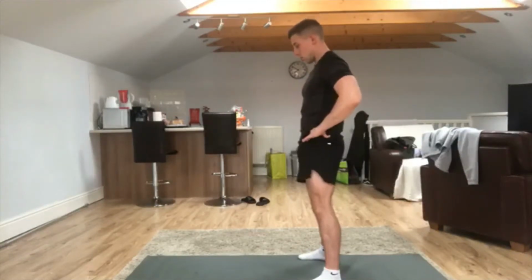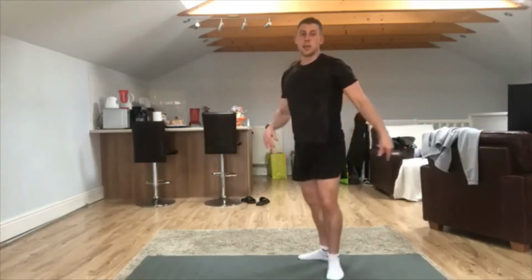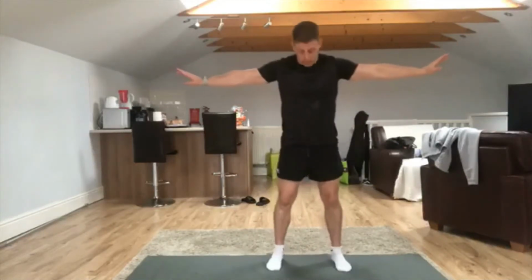3, 2, 1. Relax. Okay. Now what we're going to do is bring our arms nice and wide. Now I use this pretty much on every class I do. Really good exercise to mobilise the spine and get everything nice and loose in that torso as well.